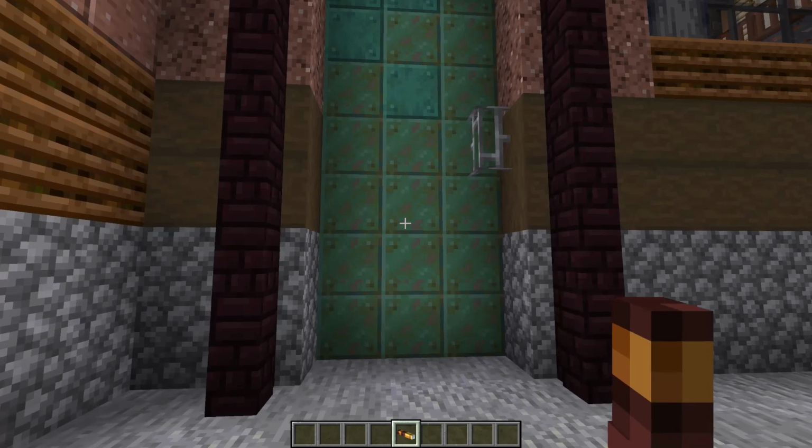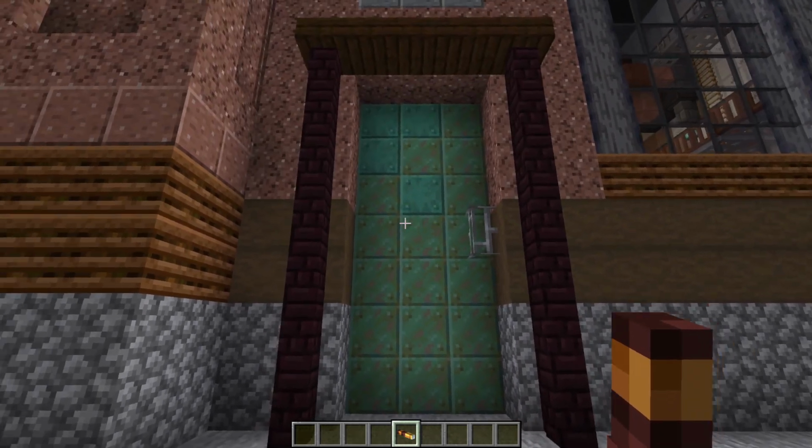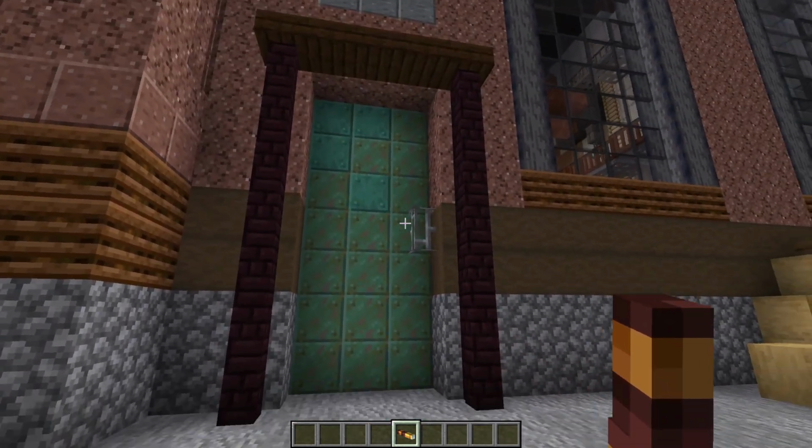And what I want to see, and I'll probably do it in my own texture pack, is a connected texture. I reckon that will look really cool. So you can have like giant panels rather than just kind of blocks. I think it would look really sick as a connected panel.